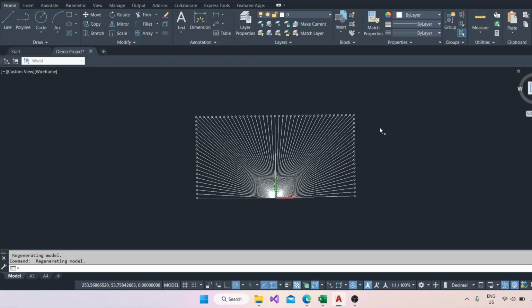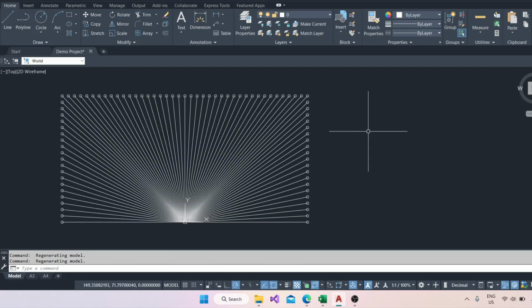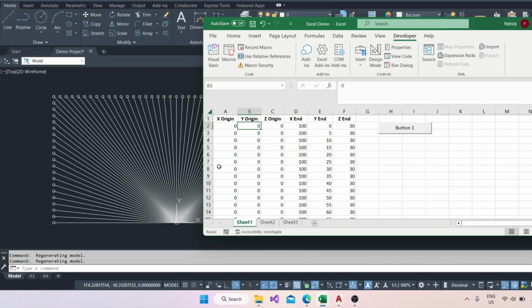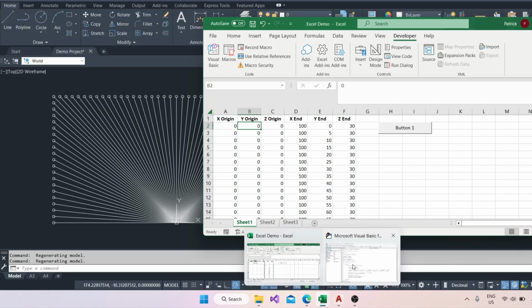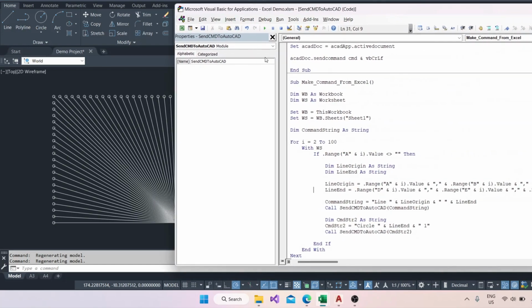And you can see how easy it becomes to send commands directly through to AutoCAD once you have the data in your sheet, and by then finding out the prompts of each command. Our line command is line followed by a space, then it wants the origin of the line, space, and then the end point of the line.